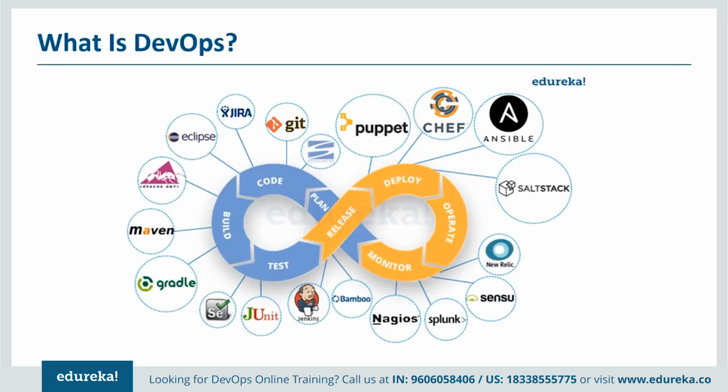Now, this is one area. Of course, if you have to do some builds, you can use a Kudu server, you can use Maven, you can use Gradle. So all these different tools are used to build your applications. Finally, if you are done building your code and have done all the check-ins, then the testing happens. You might be using Selenium or JUnit to test your applications. Again, you can see all these different areas require different kinds of tools.